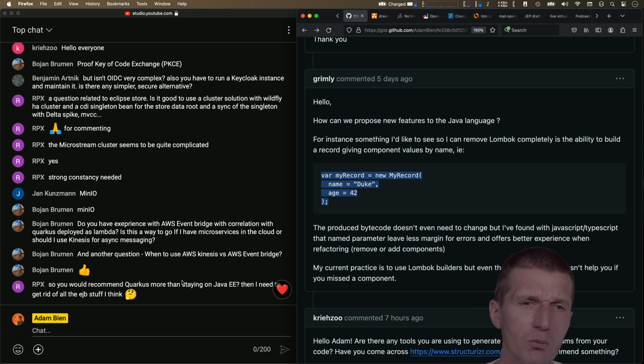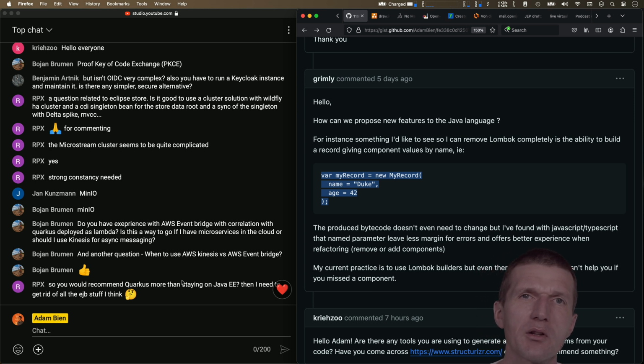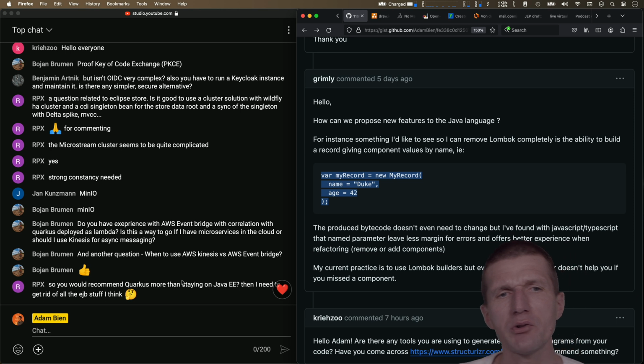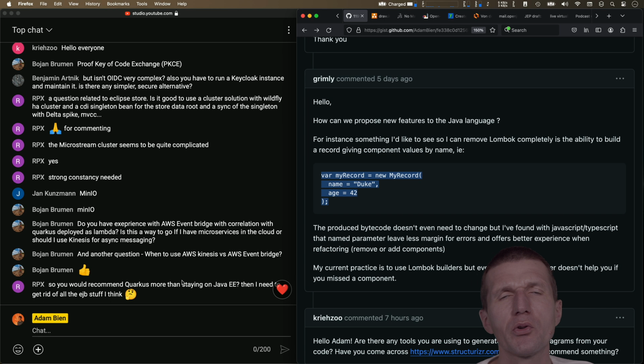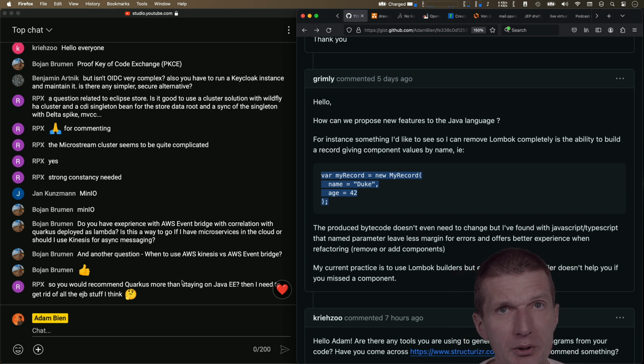And I don't think I will recommend to migrate to Quarkus. What I know is that I know some Open Liberty developers who switched from Open Liberty to Quarkus internally, and they're happy. So this is what I can tell you. My subjective opinion is Quarkus is more future-proof than OpenLiberty. Everyone talks about Quarkus right now, and in all my projects I see Quarkus. So this is a message to you.